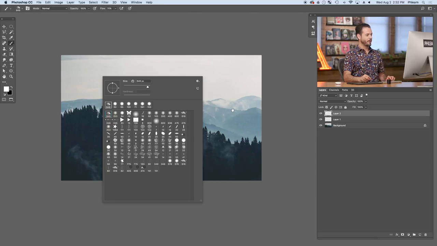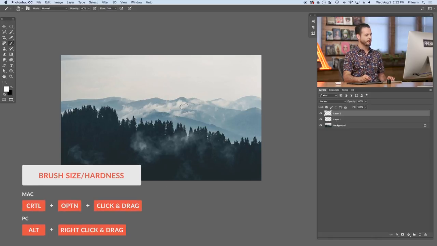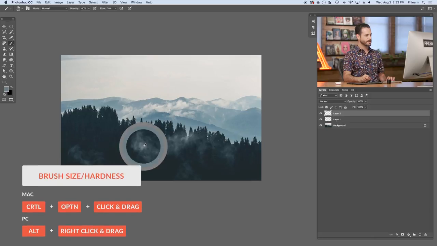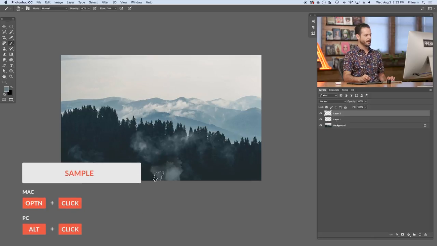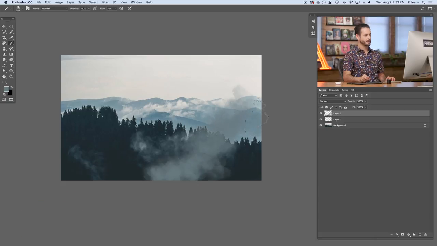So the Phlearn Smoke and Fog brush is one of my favorites. Now, keep in mind, you can make your brush larger and smaller. It's a totally regular brush. We're gonna create a little bit of fog in this image. So I'm on a new layer. I'm gonna use my brush tool and hold Alt or Option to sample this color here. We're gonna sample that color, and I'm gonna simply start painting in just a little bit with my brush. And the key here is to use a low flow. Okay, in this case, I'm using a flow of about 30%.